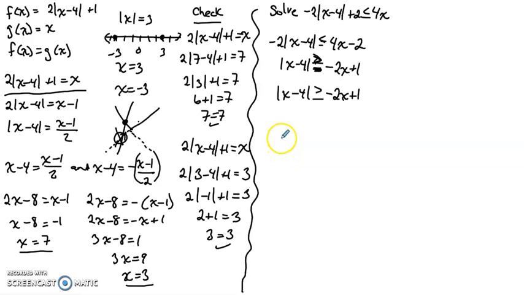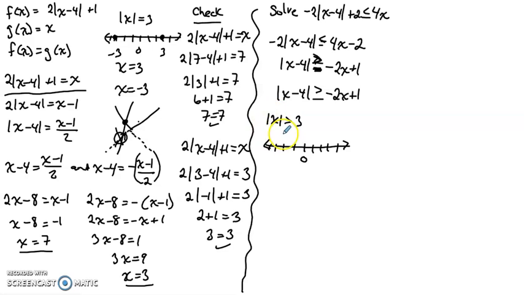Now, just like in our first example, where we had to take the positive and negative of this side, we're going to do the same thing, with one difference. Let's think back to this absolute value of x is 3, and now let's look at the absolute value of x is greater than 3. Let's look at that on a number line. So here's our 0, 1, 2, 3, 4, negative 1, negative 2, negative 3, negative 4.